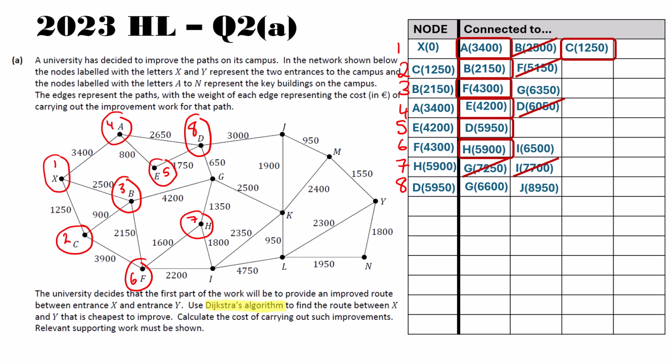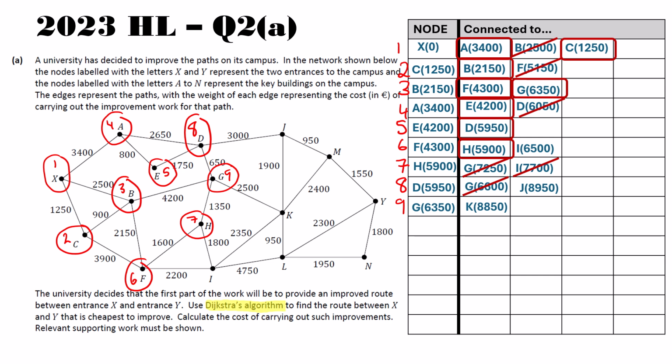So again, keep an eye. Let me just highlight this one. So we have a G up here that hasn't been used. So these are our current working nodes. So the G's, I have 2 of them. So I'm going to get rid of this one because we do have a smaller one. And now this G here is our next smallest value. So this is our node number 9. So I'm going to lock that in as node 9.